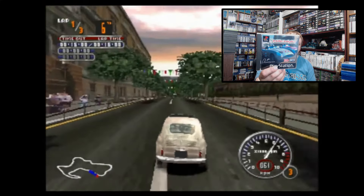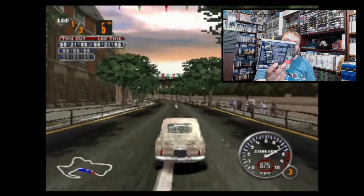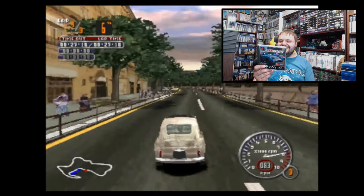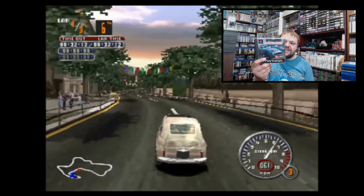I picked this up because Retro Red Steve is doing his racing PS1 stuff and I thought this was a bit of a bizarre PS1 racer you don't see very often. It was really cheap — about five pounds. I don't even know how to pronounce it properly: is it Mille Miglia? It's racing old school cars. I don't think it'll ever show up in his challenges but you never know. Apparently it's quite slow though.